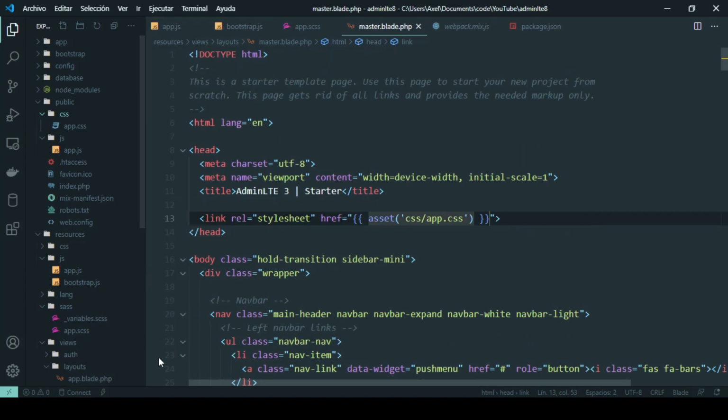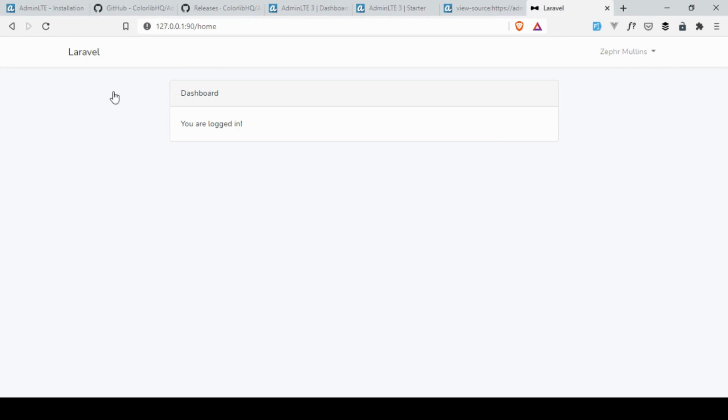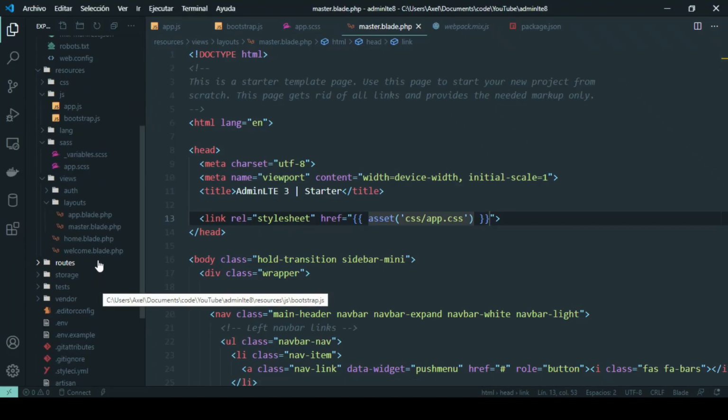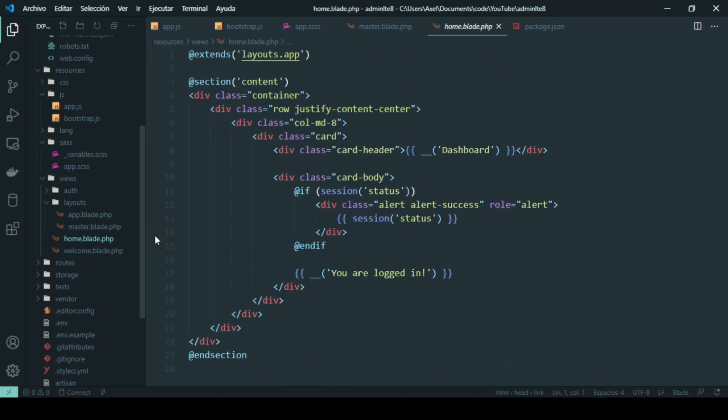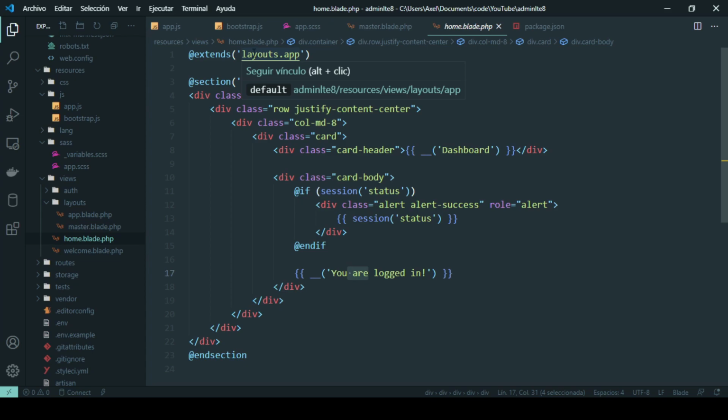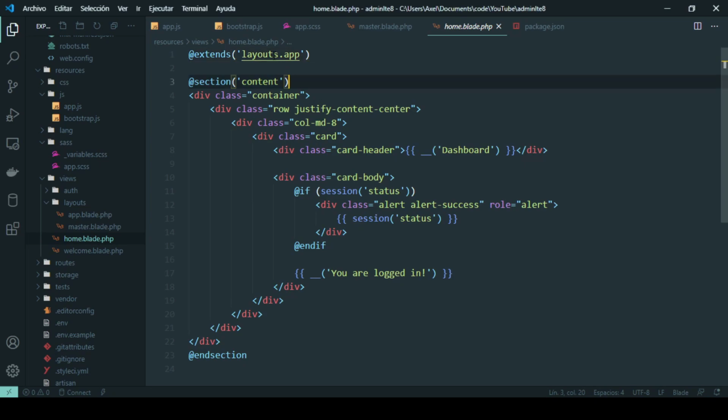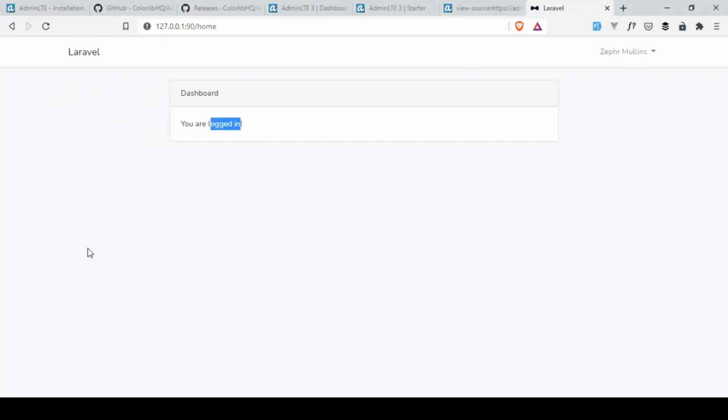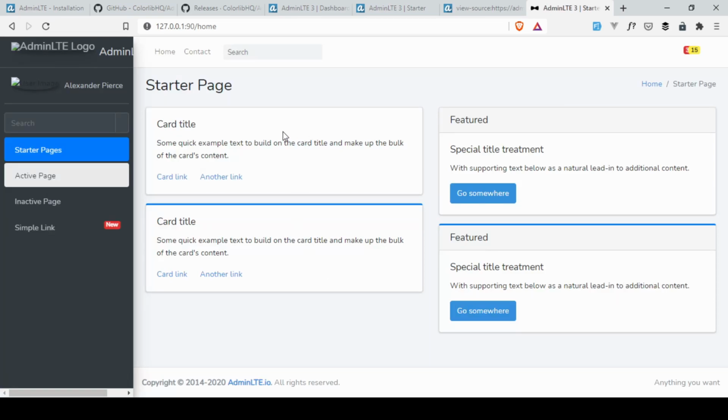Before we test it, let's see what we have here. We have your login. This is the dashboard that comes by default with Laravel. So this is welcome.blade.php. No, it is home.blade.php. You are logged in. So this is extending layouts.app. This home blade is calling layouts.app, which is this, but we already made one that is called master. Let's call master. Okay, and that should be it. Let's come here, let's refresh, and here you can see that we implemented the right way AdminLTE version 3.